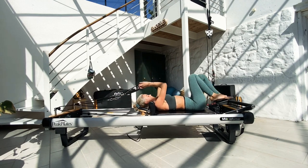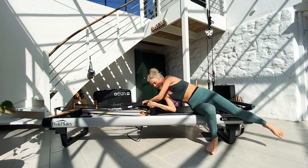Arms come to the ceiling. Just turn to the side. Help yourself up.